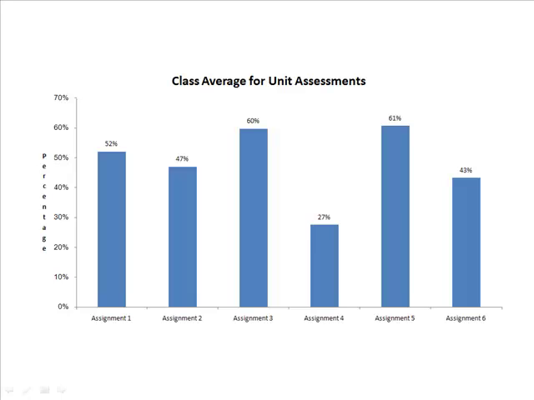This graph shows the class average for each of the assessments. Points for consideration could include: do the peaks show evidence of good delivery or support? Or do they show assessment leniency? Do the troughs indicate that the assessment is too difficult or not at the right level? Or that the students have been given poor delivery or support?